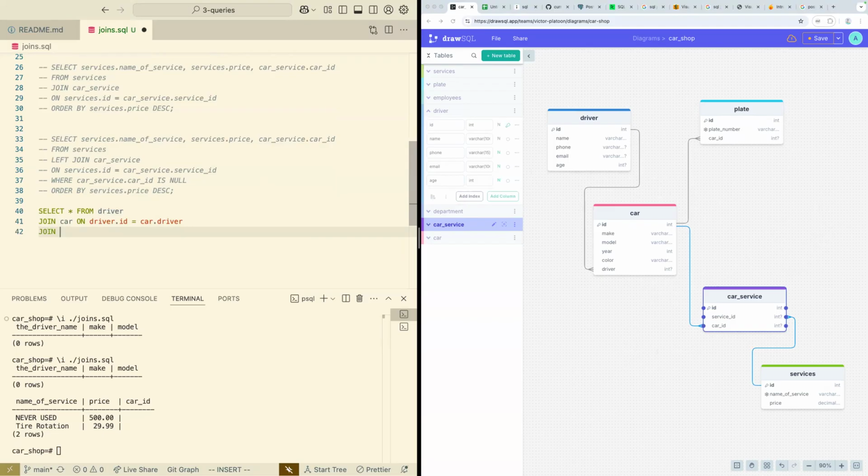Join car service on car. Now I have to get this right. And this is where I always have to kind of pause my brain a bit to make sure I'm thinking through IDs and primary and foreign keys. Car.id equals car service dot car ID. And let's actually just run this and make sure this works before we start adding more stuff and making it fancier.